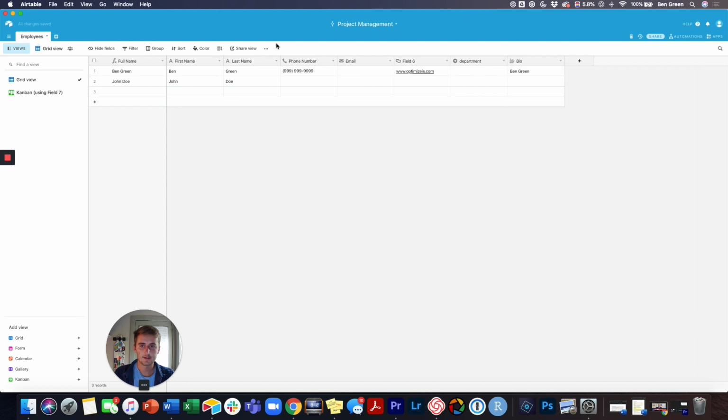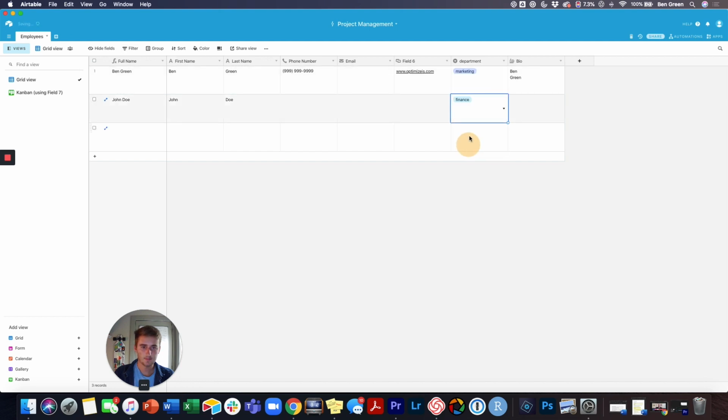So that doesn't look like much right there, but if we come up here to the top and we change the row height to say tall, you can see that it's multiple lines. Some more things you might want to note up here is if I came in here and I changed the departments, I assign these.